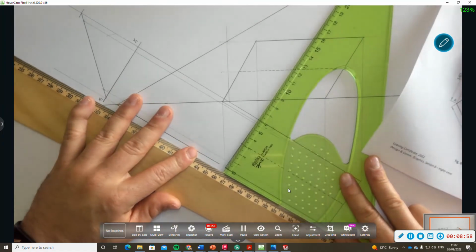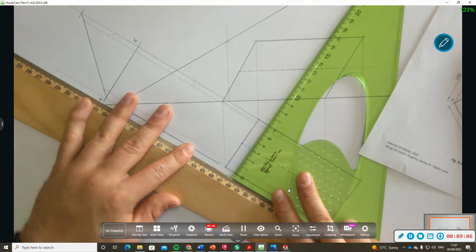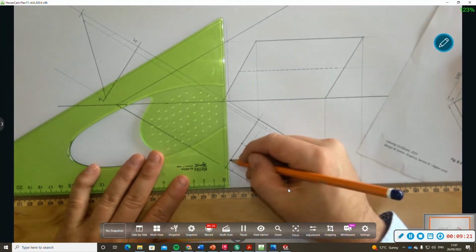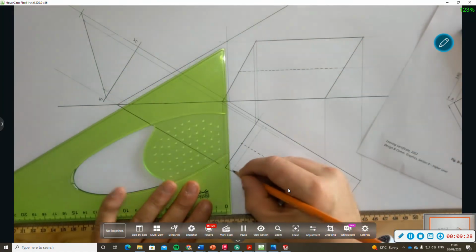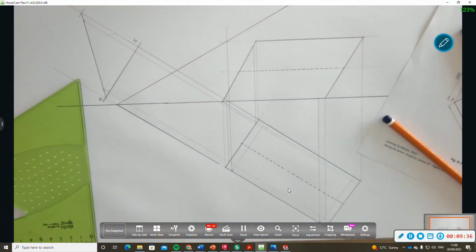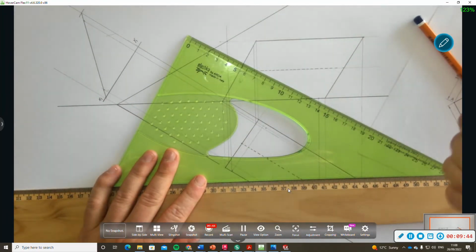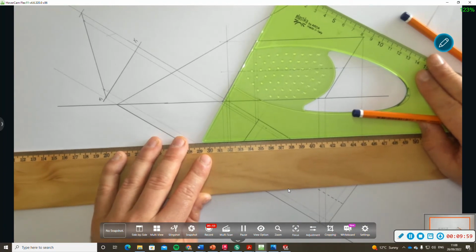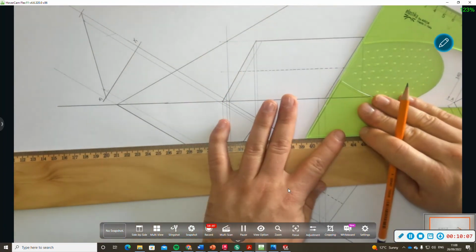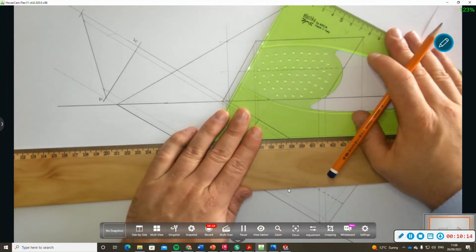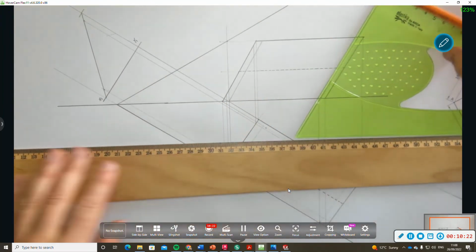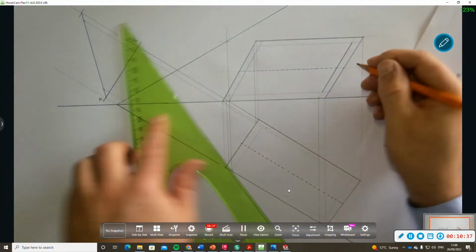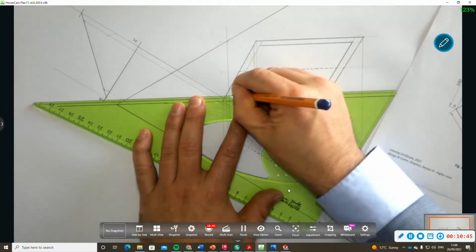And project these parallel. Remember, parallel lines are parallel in every orthographic view. I can bring them up to elevation, so they touch the side, and they touch the base. And then I can draw parallel to the side of it. They're parallel in plan, so they're parallel in elevation. So I can bring that across them. Then I can heavy them in. And I can heavy the plan view in.